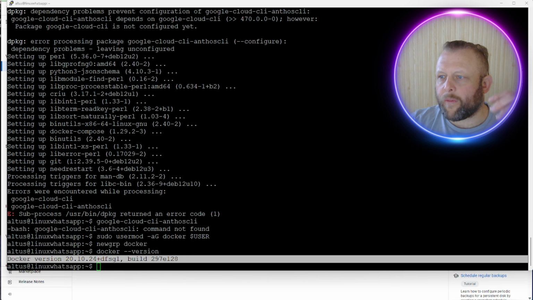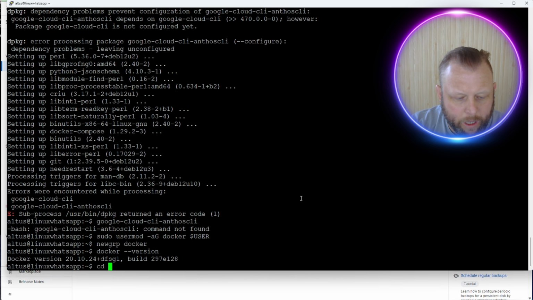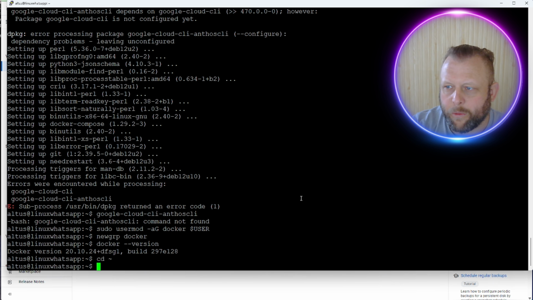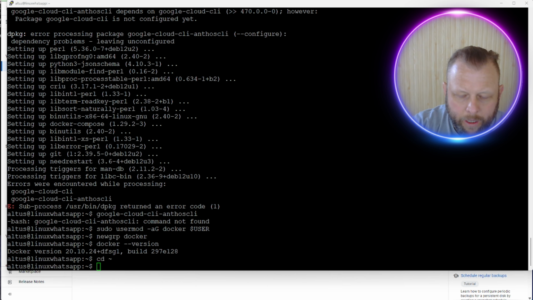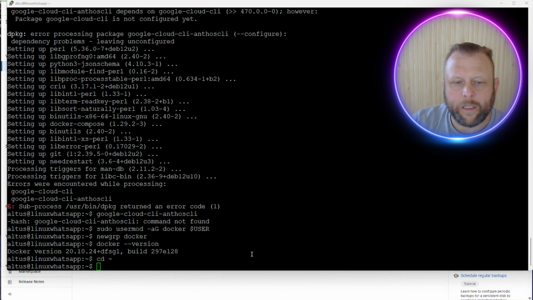So Docker is installed, we know it's working, and this is our home directory, so we're going to come to our home directory, and then let's try hit the download button from here.